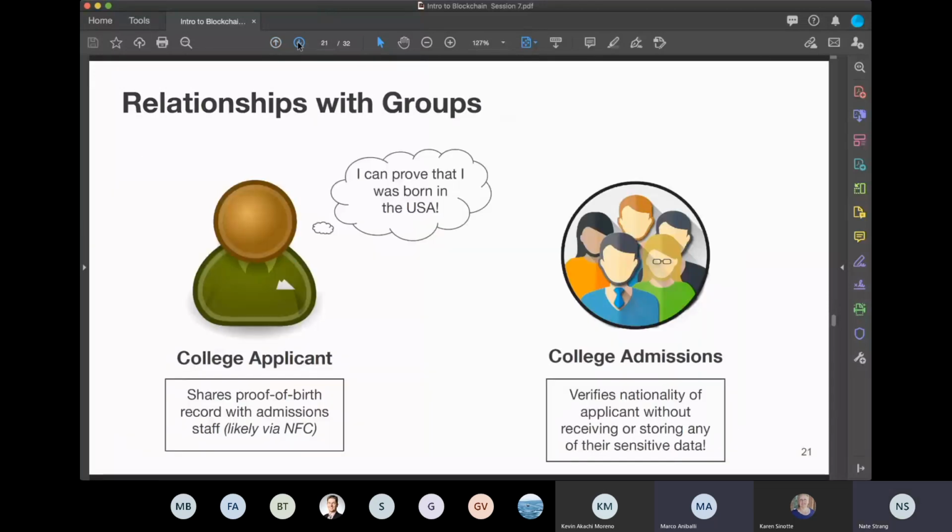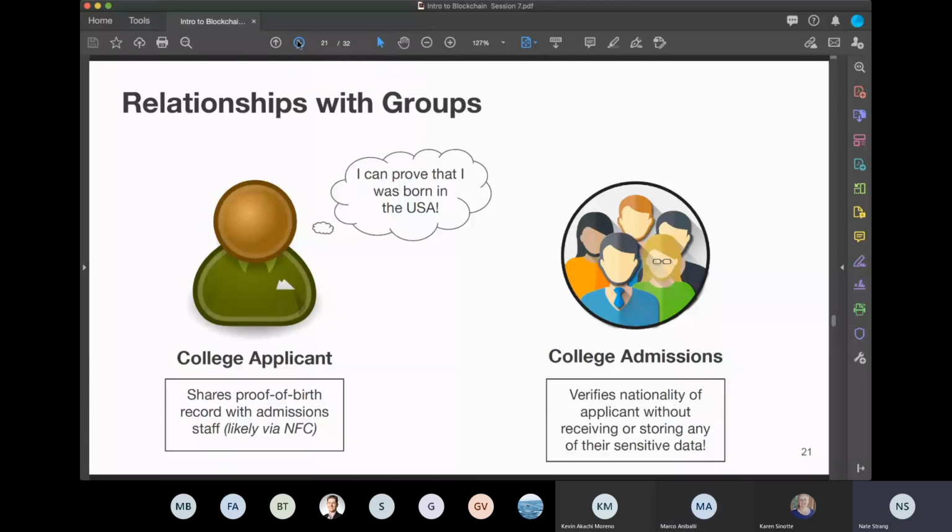So there's a second example, and I have one more for you. Look at a college admissions scenario. I may need to prove that I'm of some special nationality, but I'm not. I'm just from the U.S. So I may need to prove that I'm a United States born national to a college admissions staff. And I'm not sure how it is in Canada, but in the United States, college systems are extremely popular targets of hacking and hackers. I actually had my personal information stolen twice while I was an undergraduate. So this is a real issue.